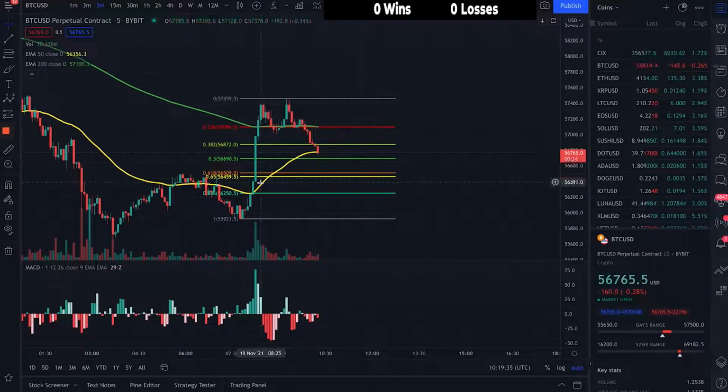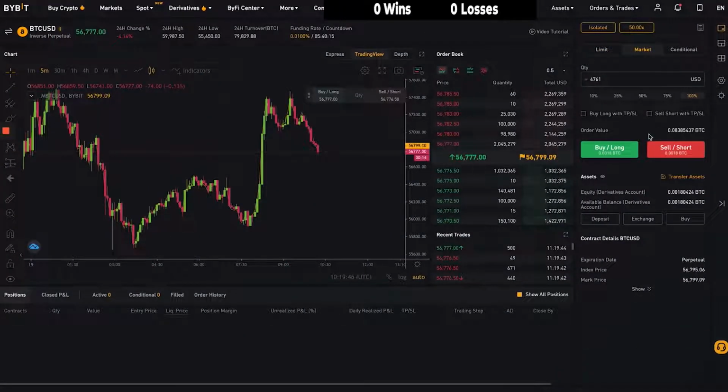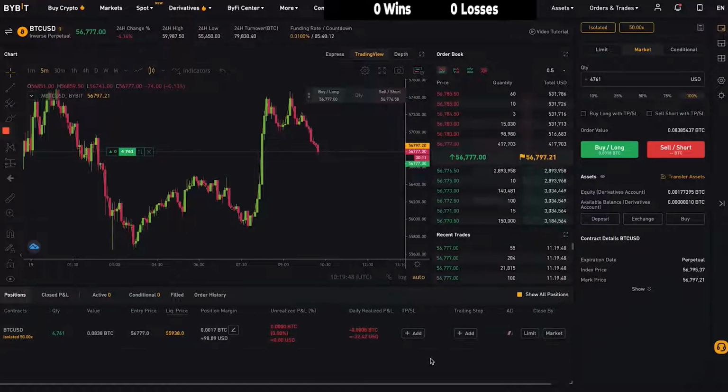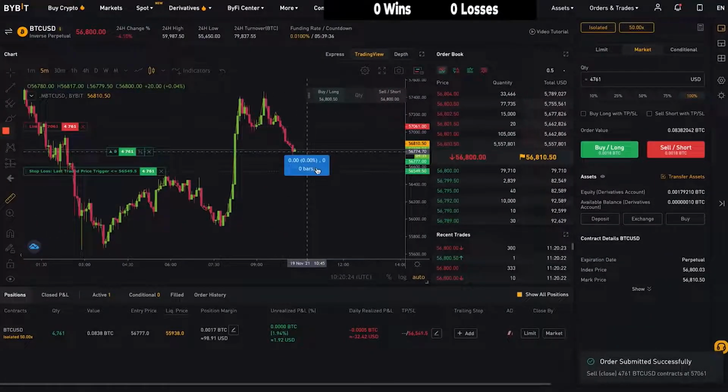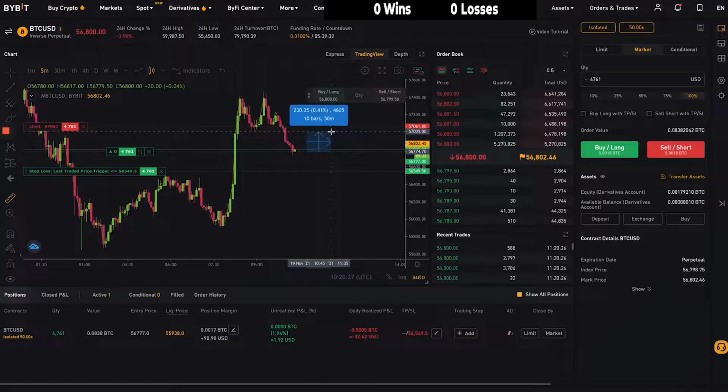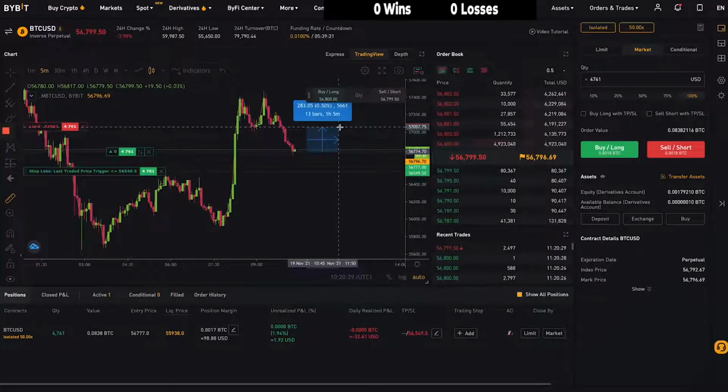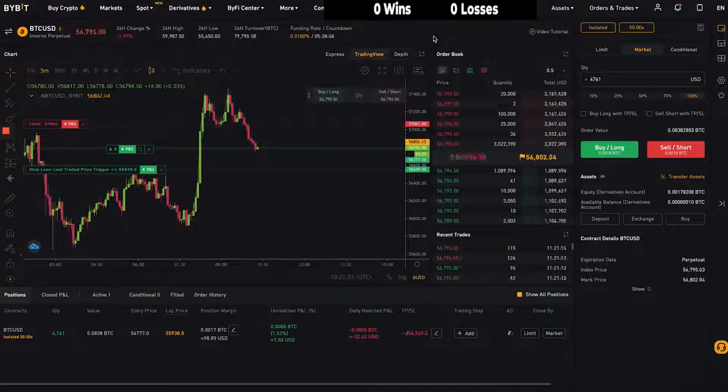We also have a possible bounce here on the 50 EMA. So I will just take this long position right now, market 100% and open long. I'm now in the trade and I will set my stop loss right away. Now I'm in the trade with a 0.4% stop loss and a 0.5% target profit. So let's see if I'm right with this trade.